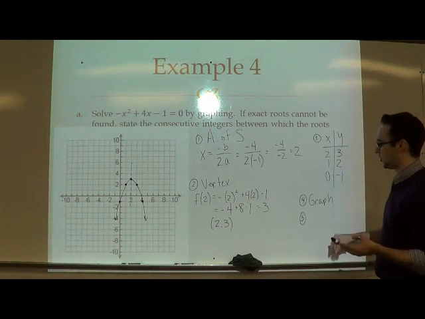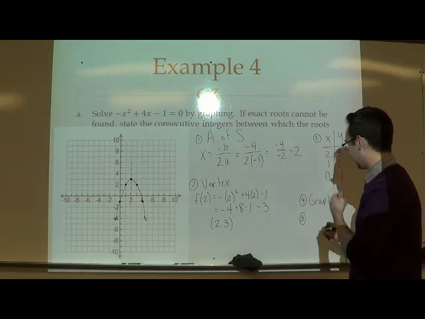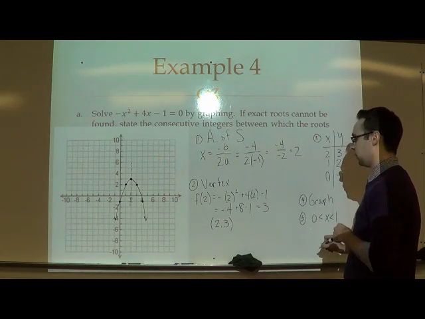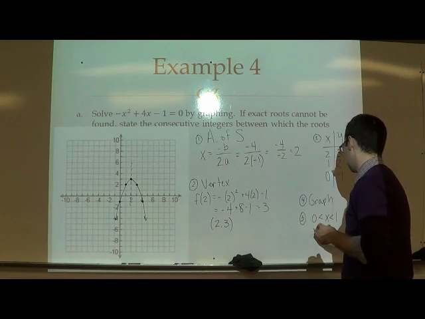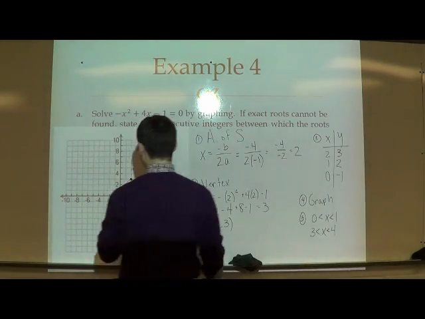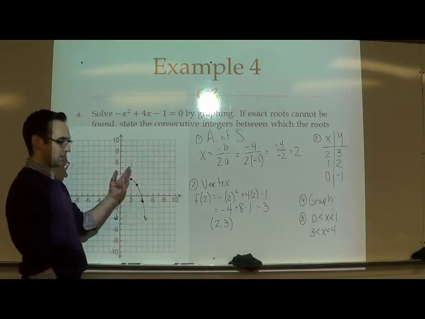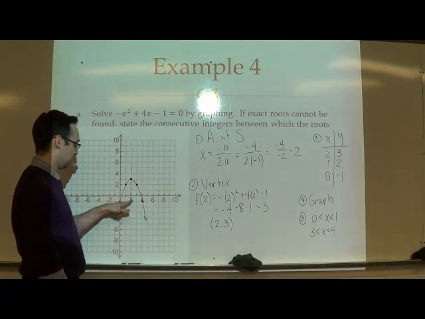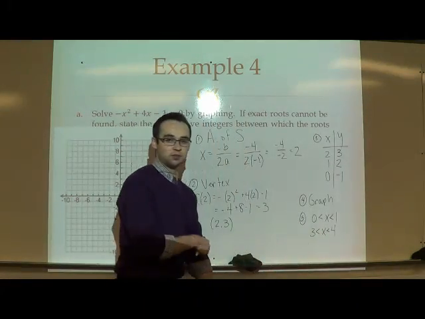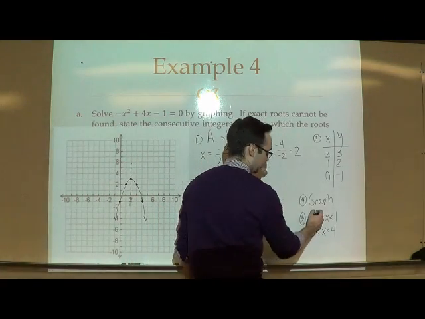We could also just say that x is between 0 and 1, and then it's between 3 and 4. So it's between 0 and 1, so that's why I said x is greater than 0, less than 1. And then it's between 3 and 4 somewhere, so it's greater than 3, but less than 4. And this would suffice for the answers.